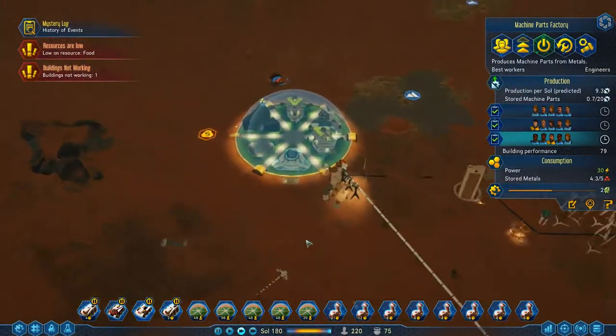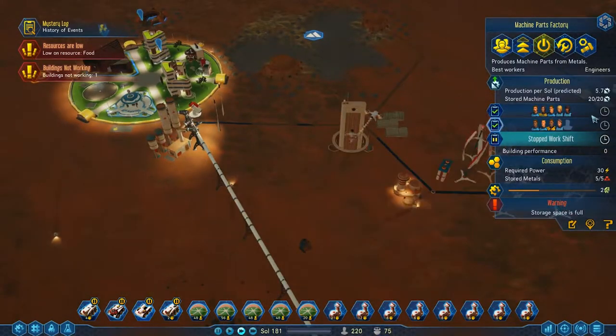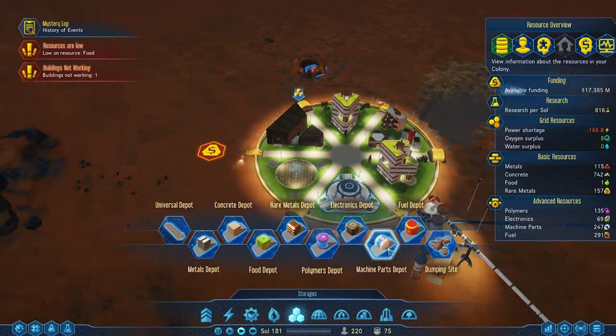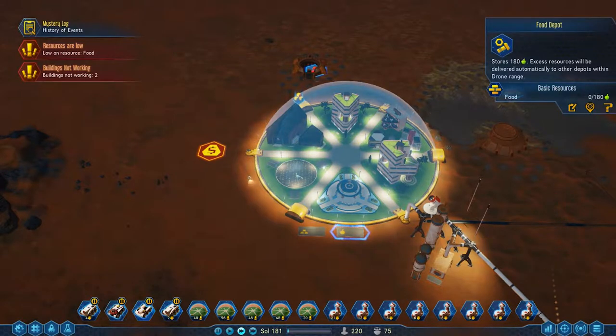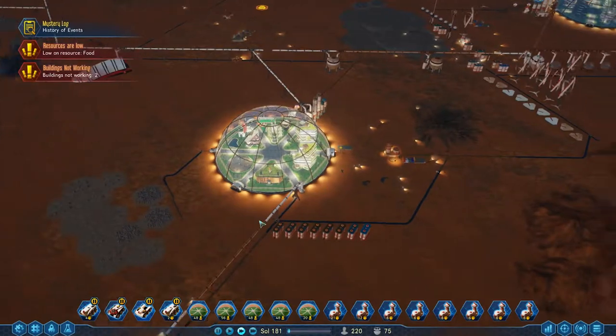So that's pretty good. Now you over here, you also had the same problem, right? Storage space is full, 20 out of 20. Okay, so let's take this door here. Let's put down some metals. Why are there no foods building up? We have got serious food being made, yet still.